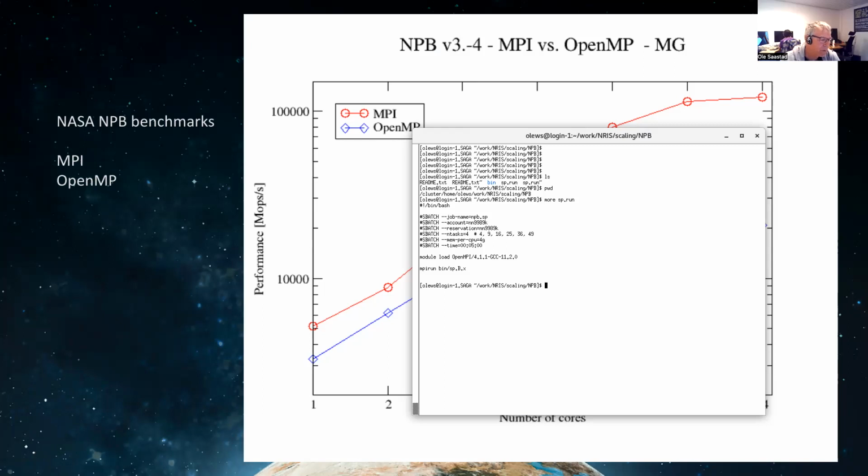You could just do sbatch sp.run, and that will run it with 4 tasks, which I put in here. Then you could put in 4, 9, 16, 25, 36, 49, etc. More than 49 doesn't give you anything. It's square numbers. Run it with different ones and note the scaling.